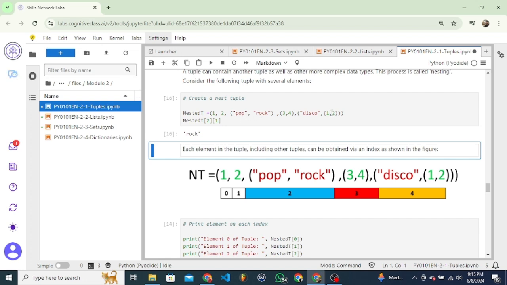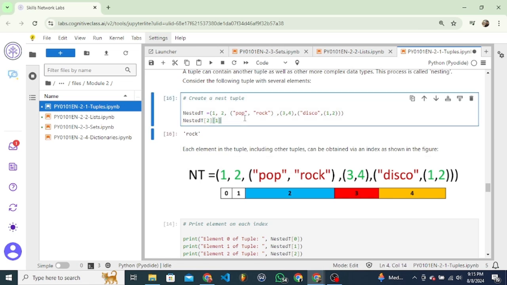Okay, now let's say maybe you want to access 2 inside of the entire tuple as well. So this is 0 1 2 3 4. This is the tuple that contains 2, right? And the index of that is 4.